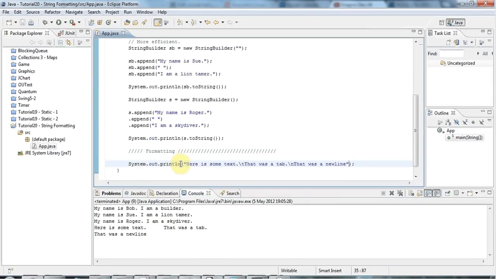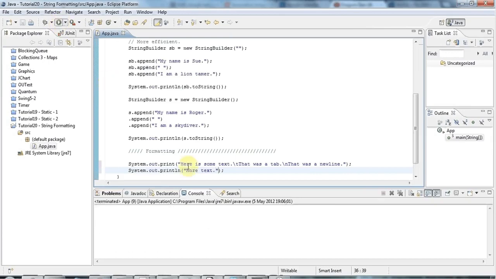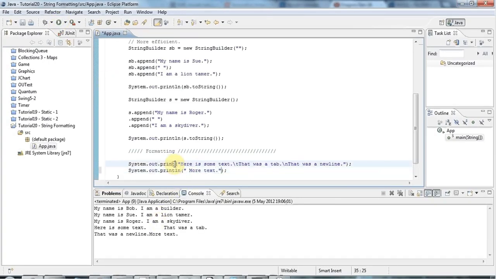And you can also control new lines, of course, by println will output a new line after the end of your text, while print without the ln won't. So if I run that, if there was some text after this, sys out more text, then if I just do print, I'm going to get this text on the same line, whereas with ln it would be on the next line like this.